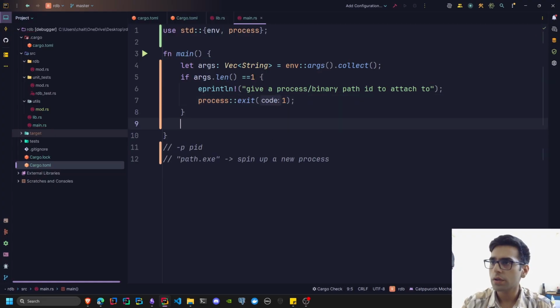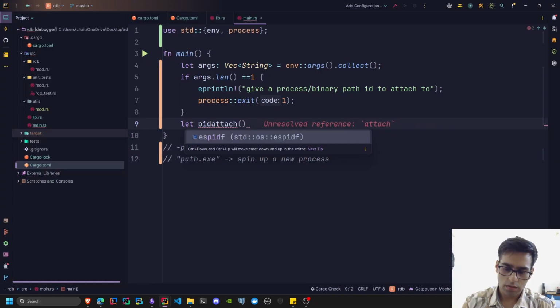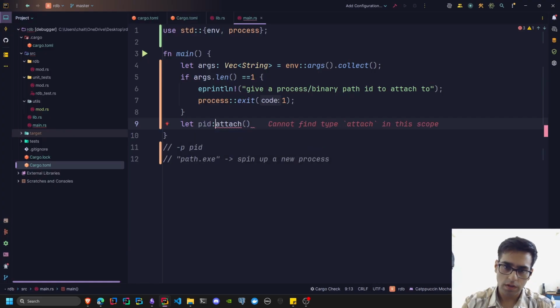Otherwise I want to attach to a process, and maybe we need to spin up a process, so I'll create a method for that, and it will return an option of i32, and I will send in the args to it.